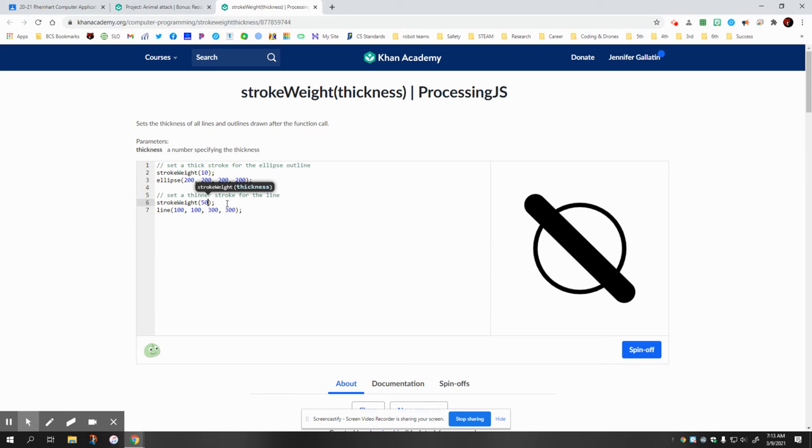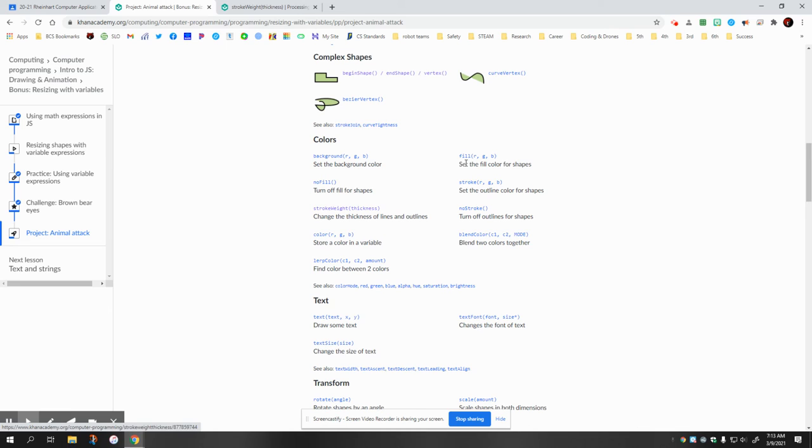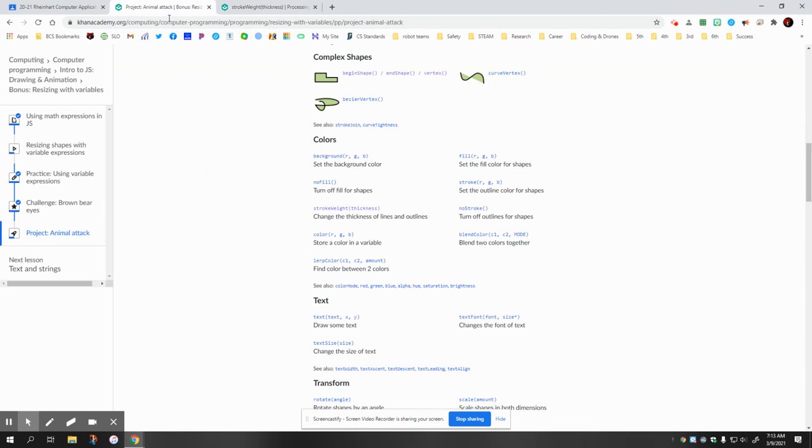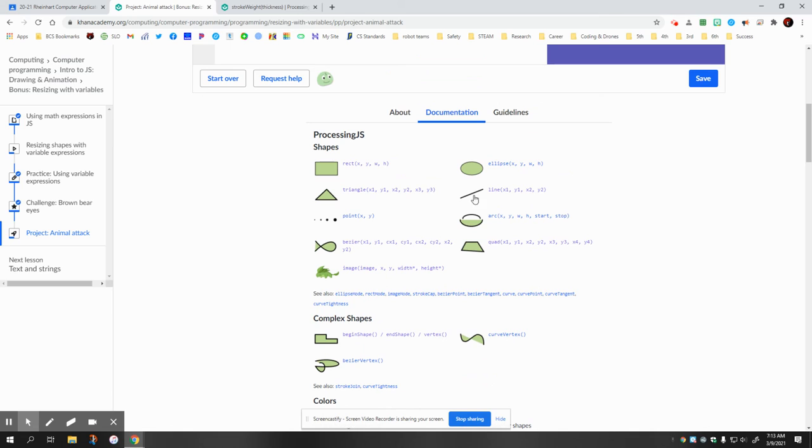Now, you need to also remember that if you're using this to create the body of something, you will have to come over here and change the color with stroke. Okay. You also cannot put a group of lines together and then fill the inside. To do fill, it has to be one of the shapes, including an arc. There's an image library. You cannot use images for this picture. Everything you have to do has to be drawn.